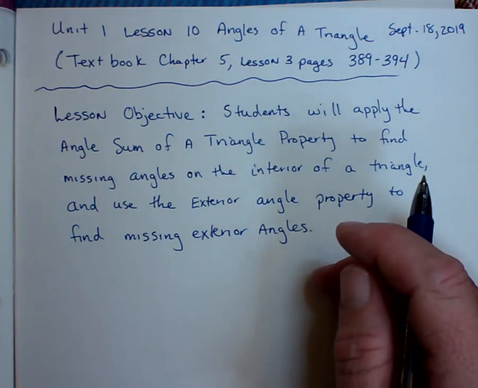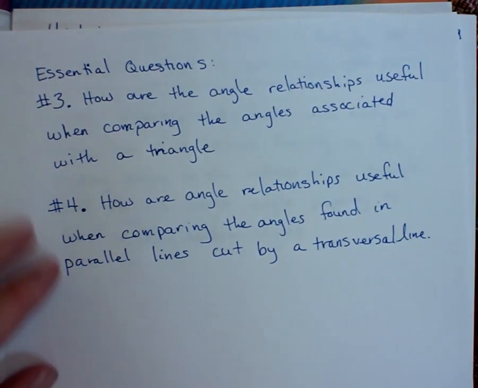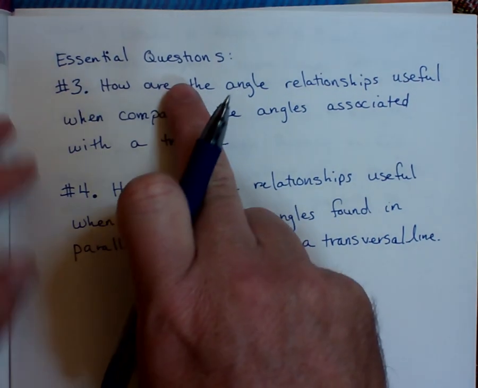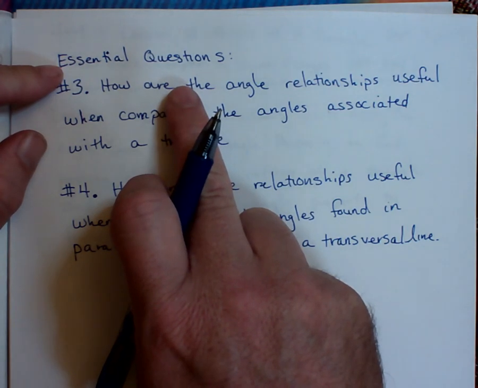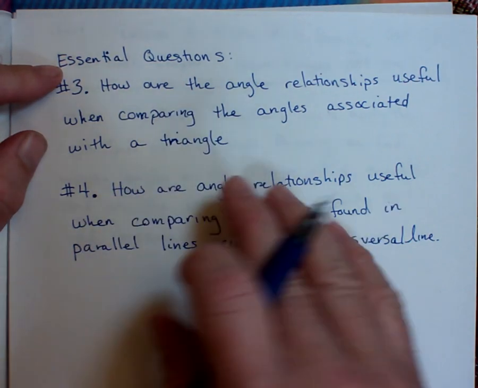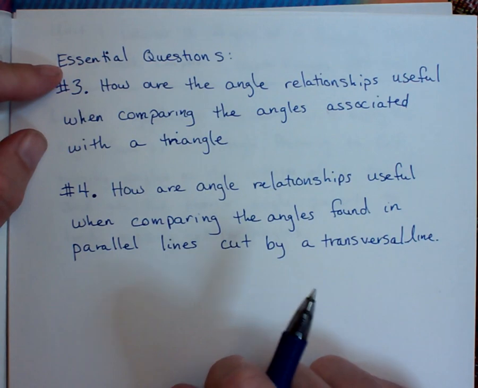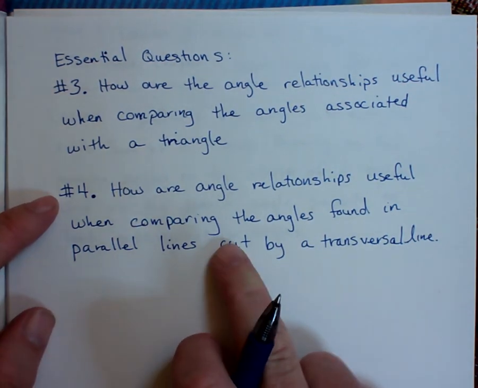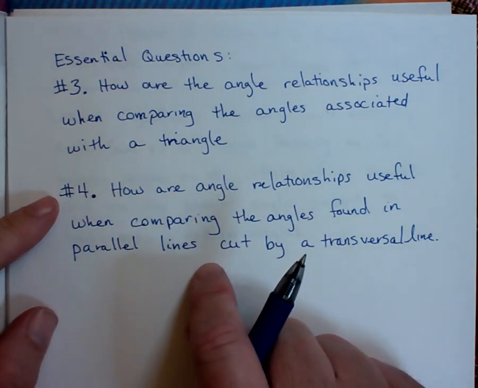Okay, so let's focus here. We are still now moving on to our final essential question that we haven't addressed yet. If we remember back, essential question 1 dealt with congruent figures and our three transformations. Essential question 2 was a dilation, forming a similar figure, and we talked a lot about similarity and proportions. In yesterday's lesson, we talked about angle relationships when we had two parallel lines cut by a transversal.